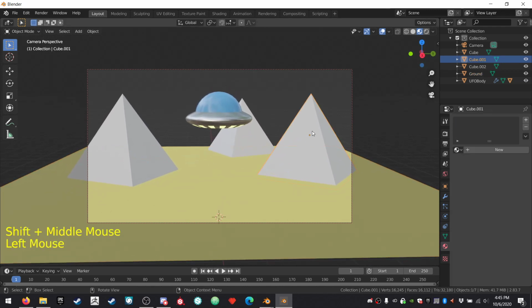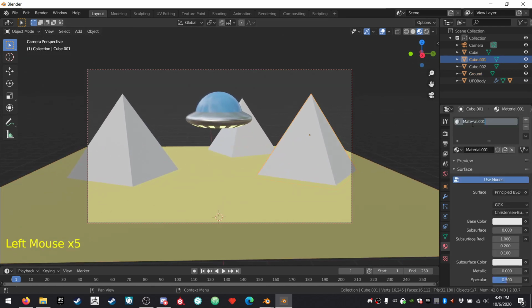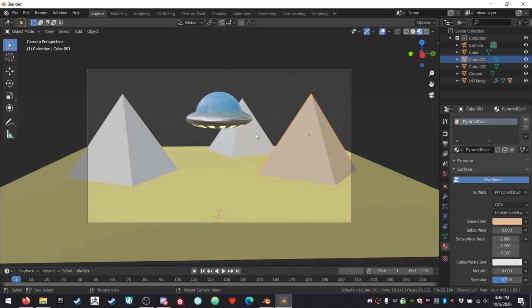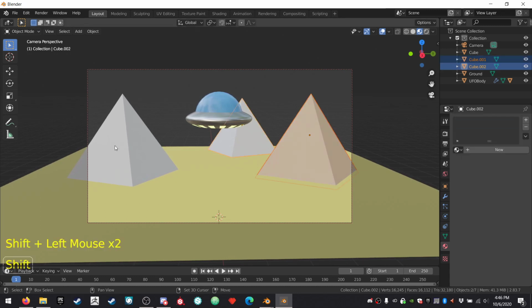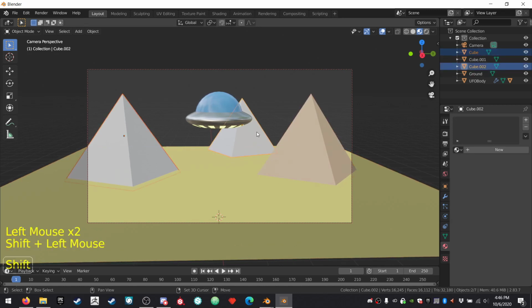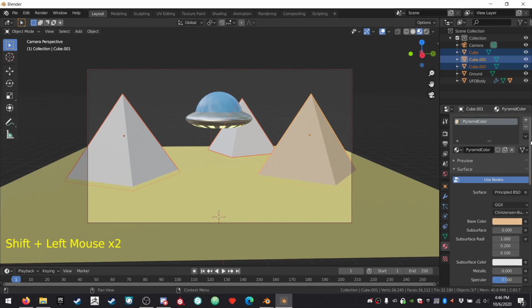Okay, so let's see. I'll use maybe a slightly different color for the pyramids. Okay, and then I can select all these. The last one has to be the one with the color we want, and then I go here and copy material to selected, and that'll put it on all of them.